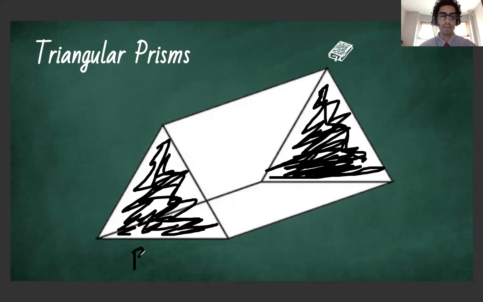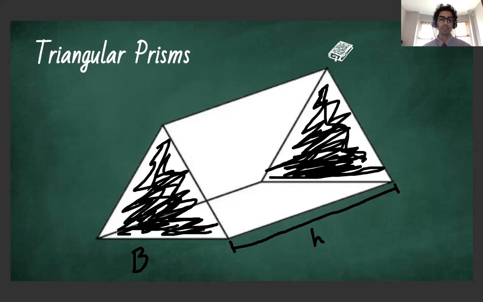So I can label that B. The reason we couldn't use the other sides is they aren't parallel to each other. So this rectangular side over here is not parallel to this one or this one. They're all attached to each other, right? They're not parallel. Based off of the fact that we know this is the base, the height is going to be the distance between the two bases. So the distance from this base to this base, we would call height. With our triangular prism models, we are going to have setups that look like this.